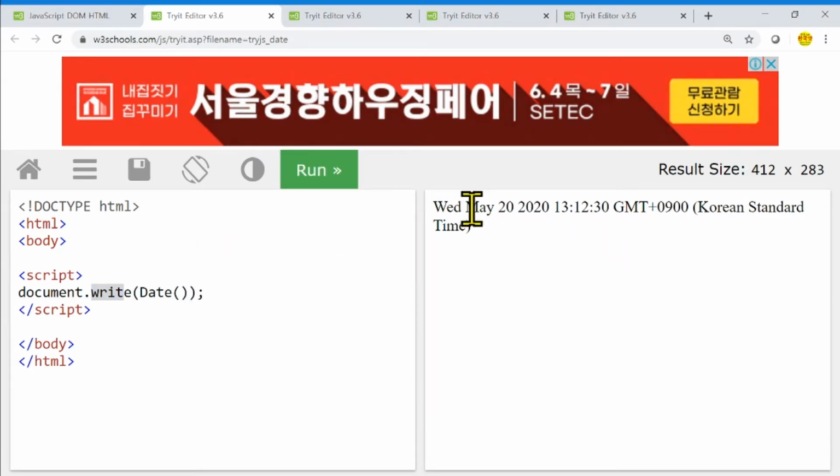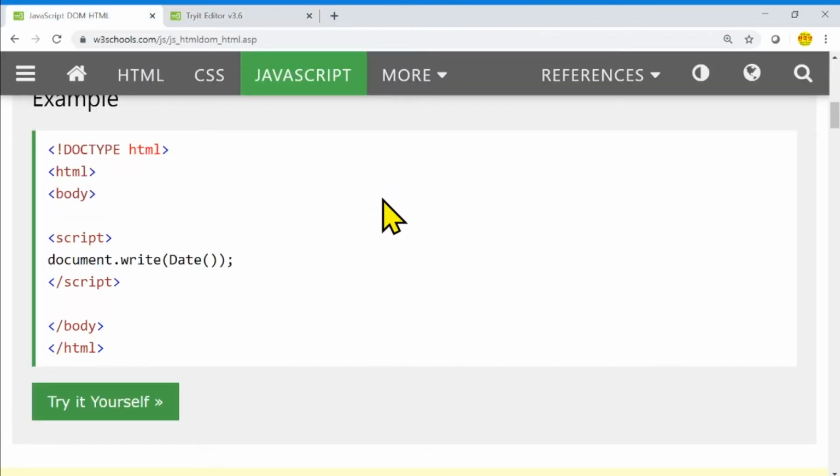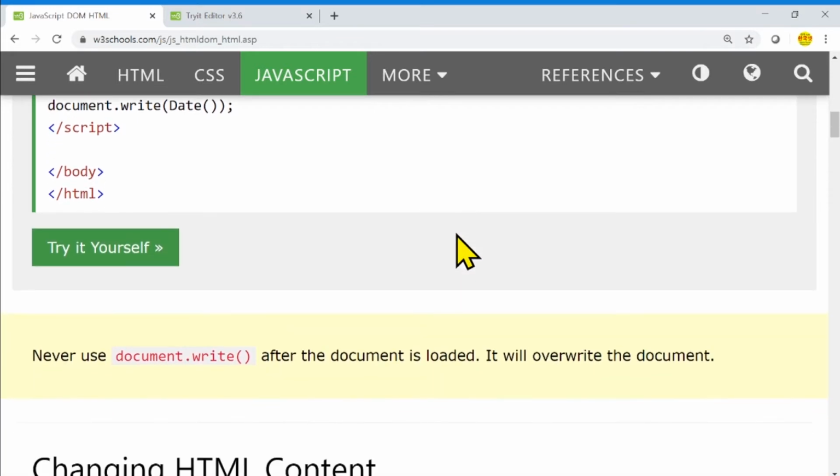We can show the current time, today, and the time. There are several ways to show output, and this document.write is one of them.